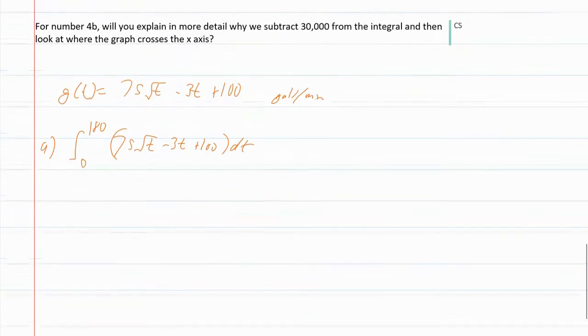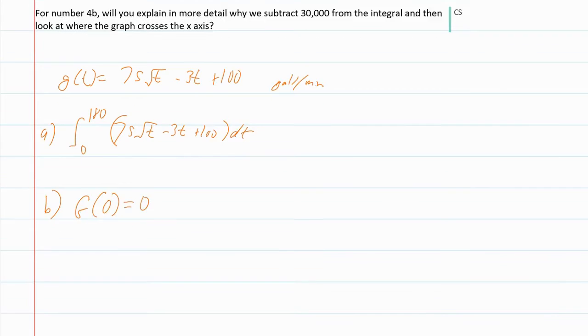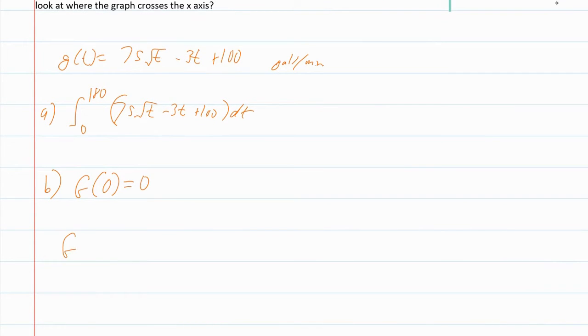So that's part A. Part B, we have to make one presumption, and that is, since we're starting pumping out, the number of gallons pumped out initially, in other words, if I create a function, let's call that big G, just to make the consistency. So the number of gallons pumped out at time 0 is equal to 0, which means that if I now create a function big G of x, that would be equal to big G of 0 plus the integral from 0 to x of little g of t dt.